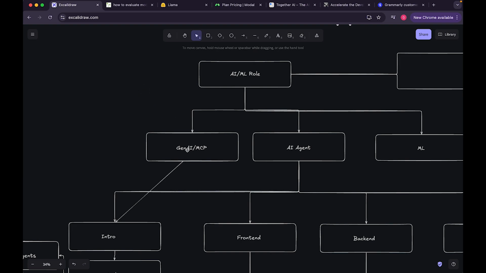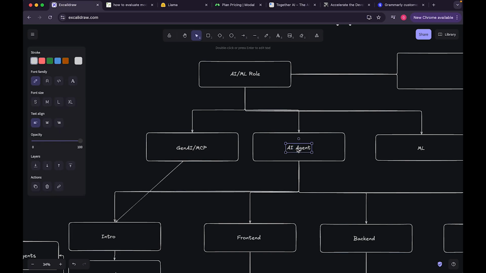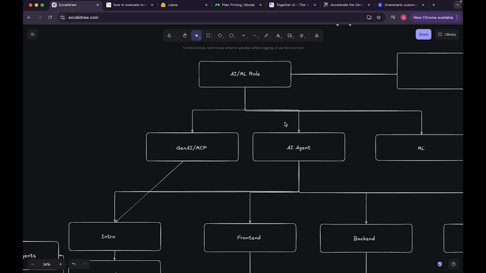So now, what is Gen AI? Gen AI is nothing but generative AI, where the AI will generate videos, audios, images, text. And then an AI agent is nothing but a step-by-step workflow where the LLM will ascertain, okay, for this particular step, you have to do this. It's a little enhanced if-else statement. Okay, so let's take you want to send an email.